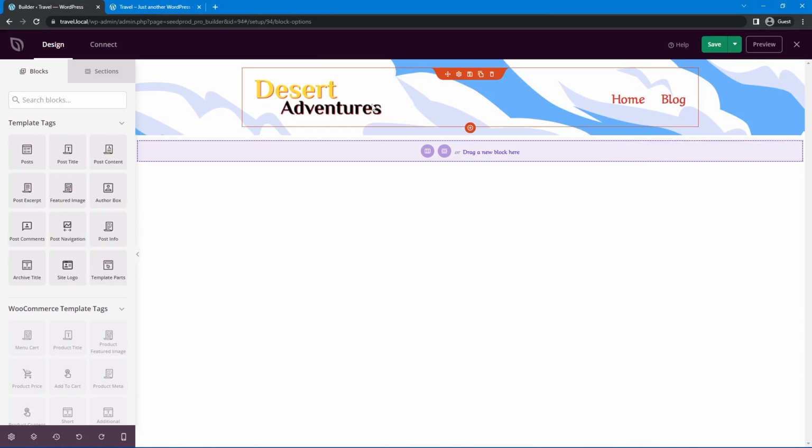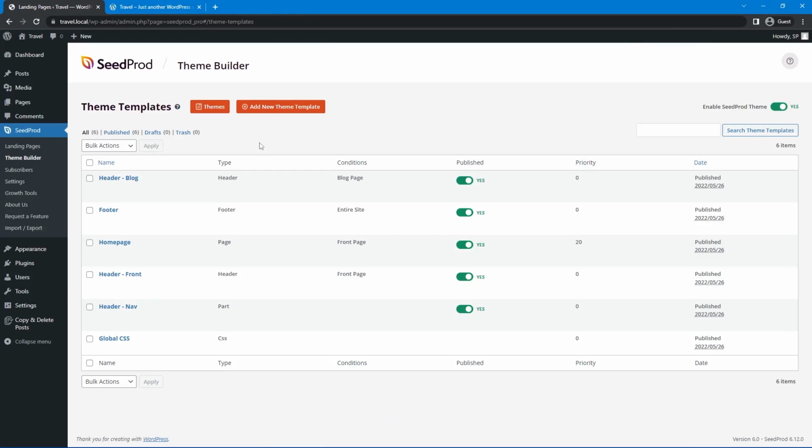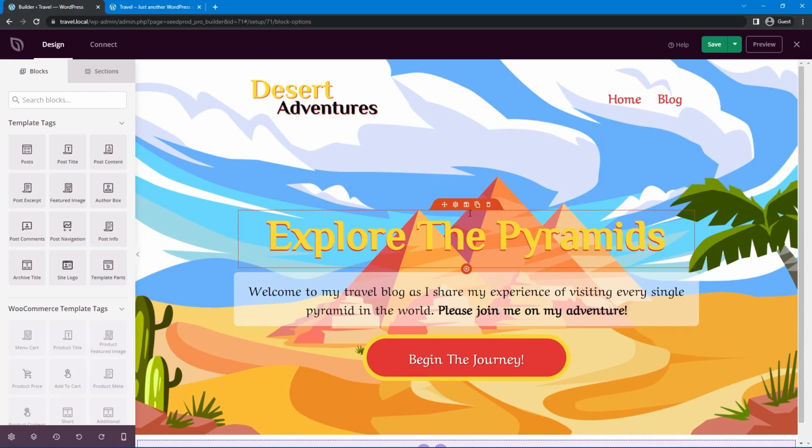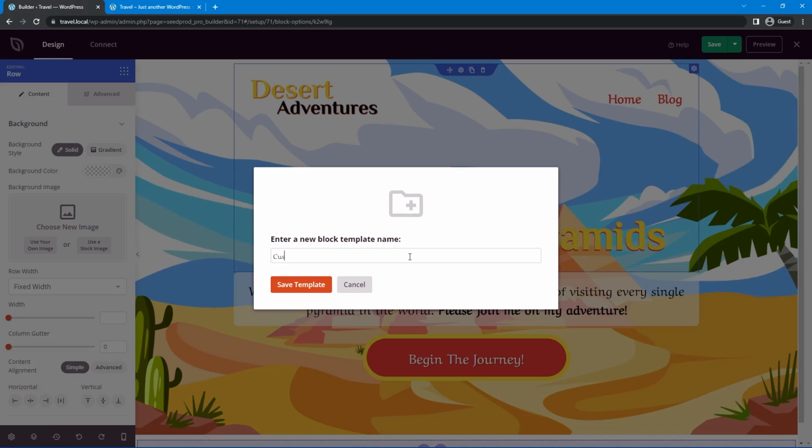Let's just go ahead and add our template parts. So here we have that header that we included earlier. And underneath that, we want the text that we have on the front page. So I just want to show you something else that you can do to speed up your work process. Let's come back to our header front, and we can edit the design. And let's say we want to reuse this element. We can actually click the save block here. So I'll call this maybe custom header, and we can save this as a template.